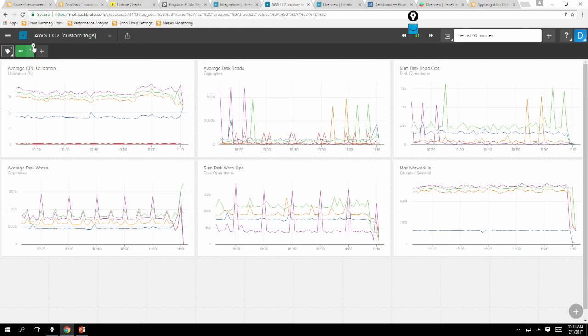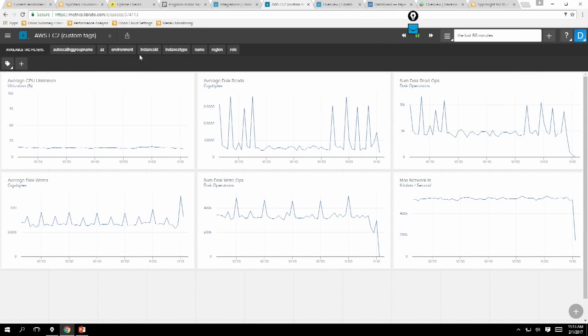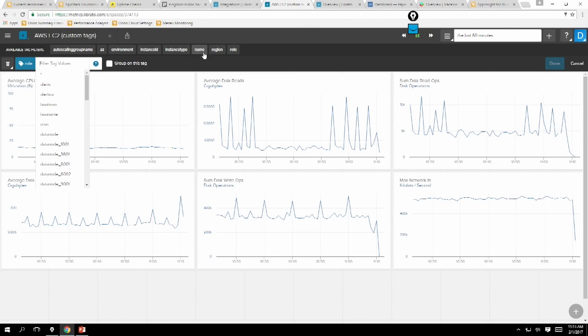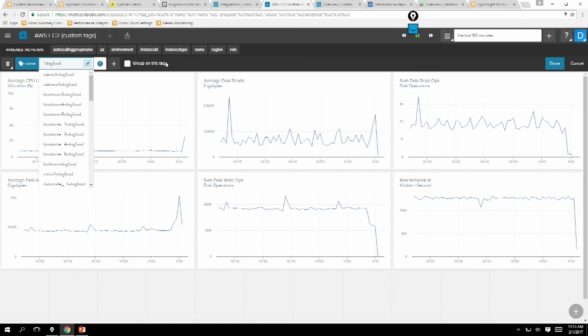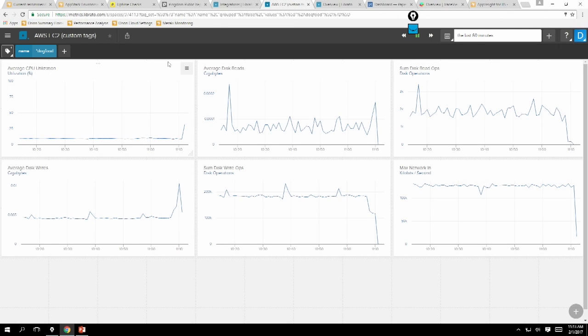And then these tags are also useful for setting alerts or understanding or building custom dashboards where certain of the tags are pinned. Let's say I have an internal environment called dog food, and I just want to get all the instances that end with the word dog food into this chart, and then that's very easy to do. So the slicing and dicing and the interactive building up of a chart, and now I can save this chart or this dashboard and link it to my team so that we're all on the same page in the type of exploration we're doing.